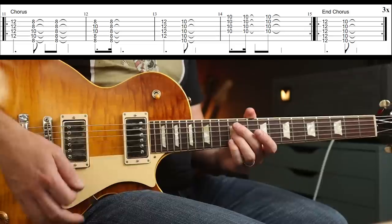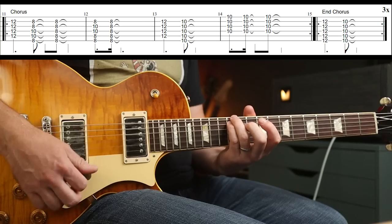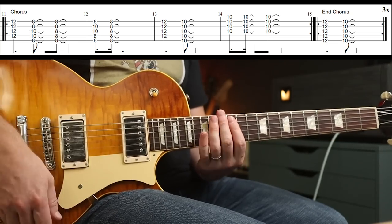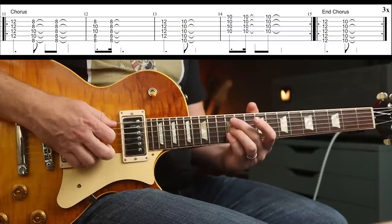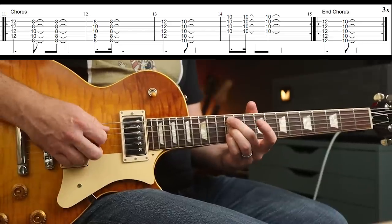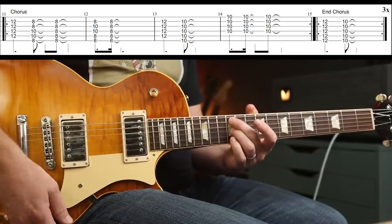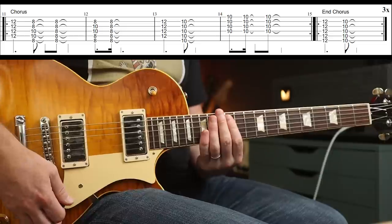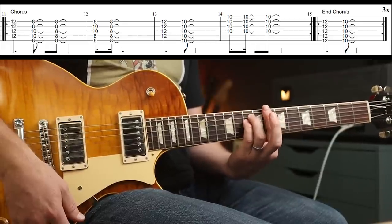The first chord you could play a few different ways — they all generally sound the same because it's the same notes. You're on the 12th fret. I would tend to either do 12-0, 12-12, or 12-0, 12-0. First finger chords, keep it simple, and you still get the effect. Then you're going to do this — basically like a C minor shape, and then you take your third and fourth fingers off.